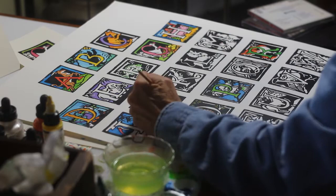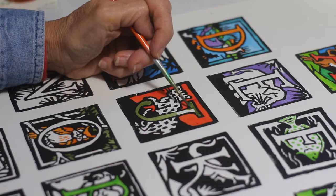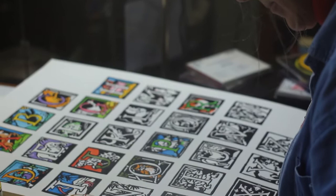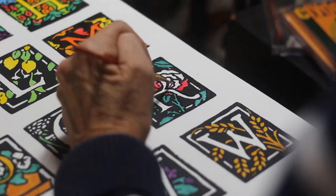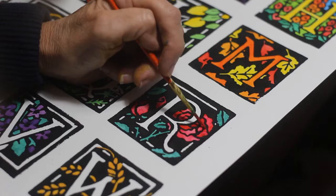For the individual letters, I just choose colors that best illustrate the subject of each letter. But for the complete alphabet, it's more complex. I start with a few obvious choices — the apple would be red, and then there's a certain green that works for the leaves, and that influences the colors that go in the letters surrounding it. I try to think about the colors as if I were weaving a pattern throughout the whole alphabet piece.